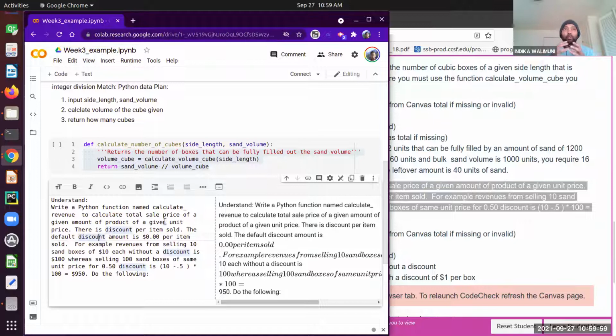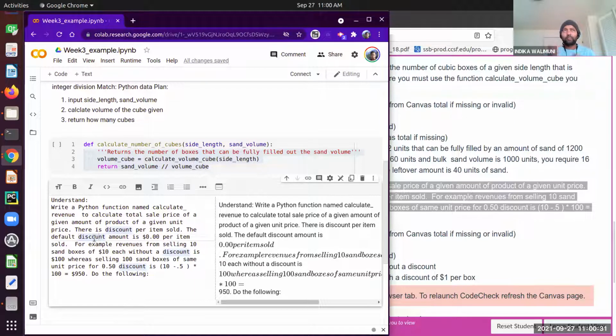We calculate revenue by multiplying the unit price with how many we sold. It's as simple as that. Some stores also give discounts, usually per single unit, so we need to subtract that discount and then calculate.